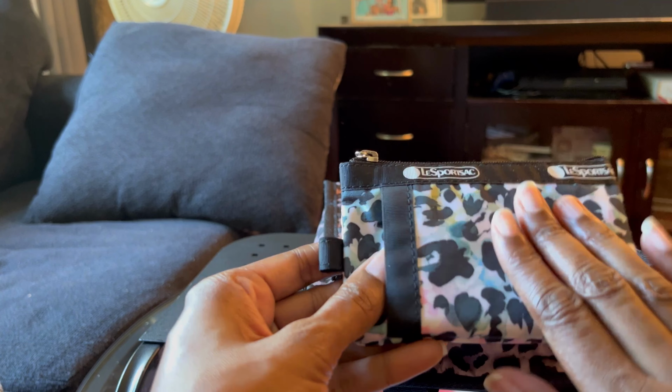So you saw what was in the front pocket. Now let me go ahead. Well, let me show you the bag. Very cute. There's nothing on the bag. Okay, I'm gonna unzip it. And again, that beautiful zipper, I'm living for it. Even this, y'all, kind of feels a little flimsier than my other mini North South totes. So this is what it looks like on the inside. Let me go ahead and lower this so you all can see. Okay, beautiful. So this is what it looks like on the inside. I'm just gonna start taking out my items, okay?